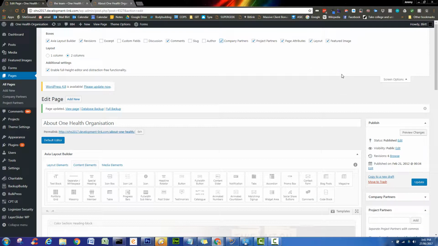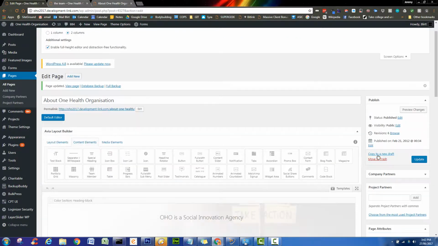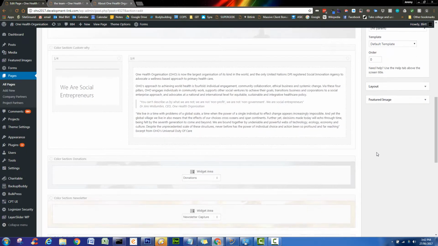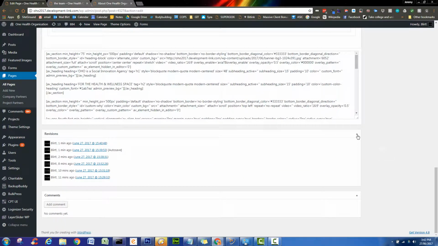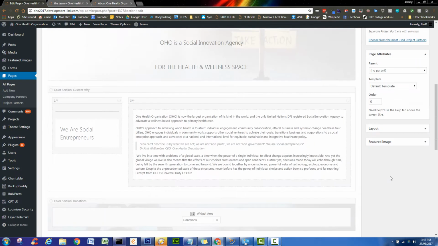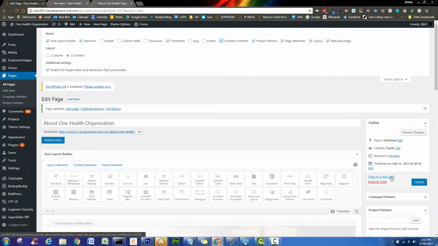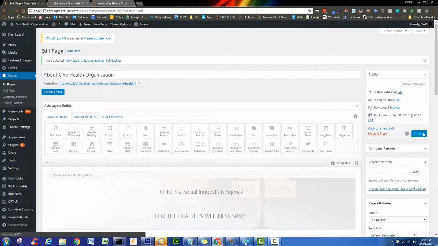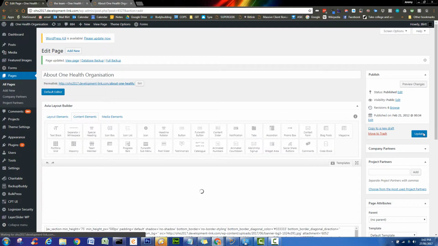Same thing with publish. Actually, you can't get rid of that one. If you want to remove these just to make the actual visual appearance a little bit simpler, then that's totally fine as well. Okay, anyway, we'll get rid of that. Update, and now our page has been edited.